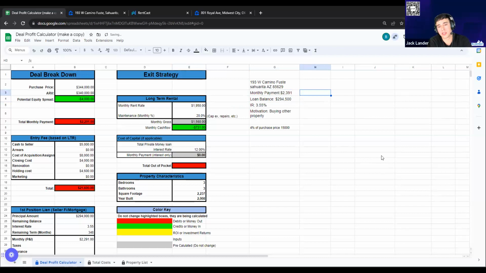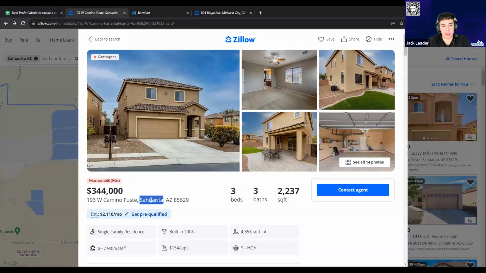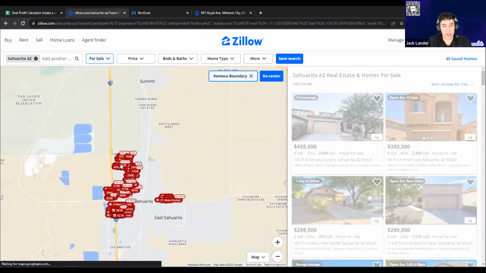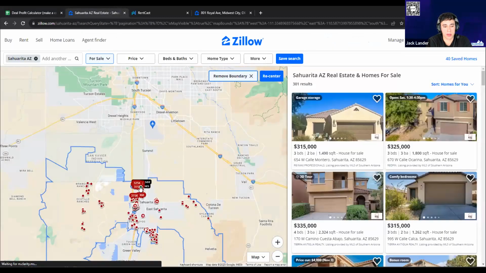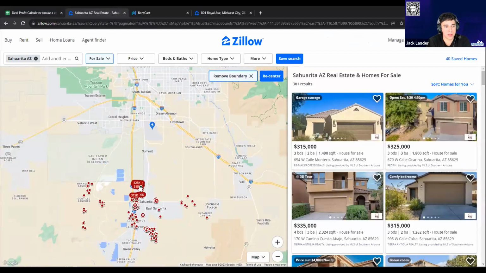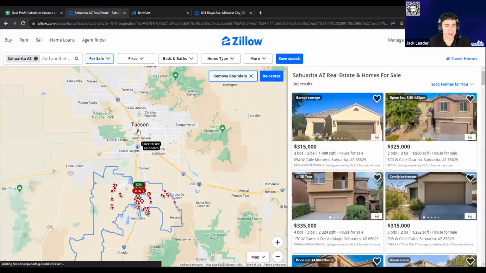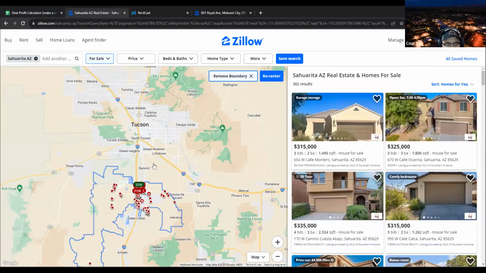Yeah. And then who knows too, Alex, because I don't know the size of that city. If I recall correctly on the map, it's not in Tucson. Can you go to the map and zoom out a bit? Because I don't think it's too close to Tucson, maybe like a 20-minute drive or something. Or is it farther? Oh, yeah, it's farther. It's probably like 30 minutes. It's a 30-minute drive.